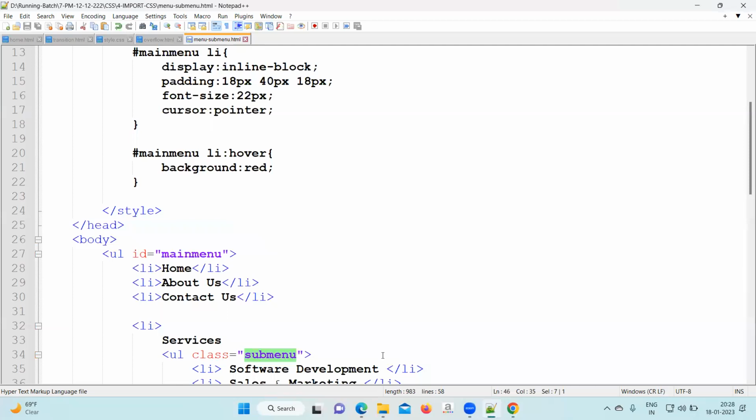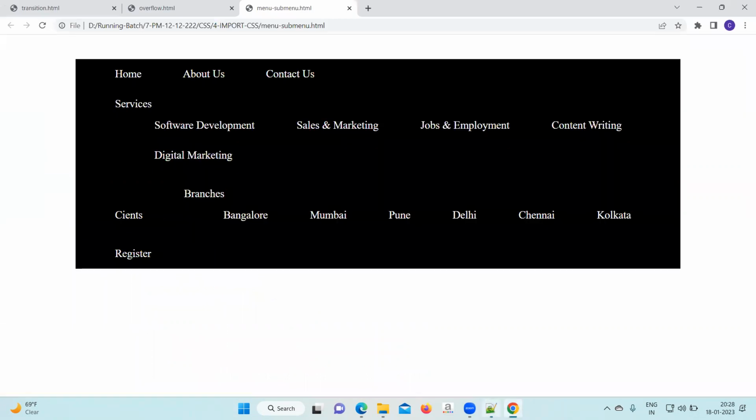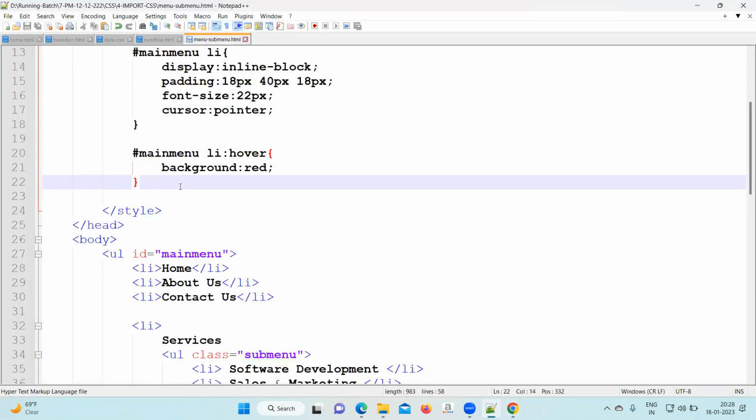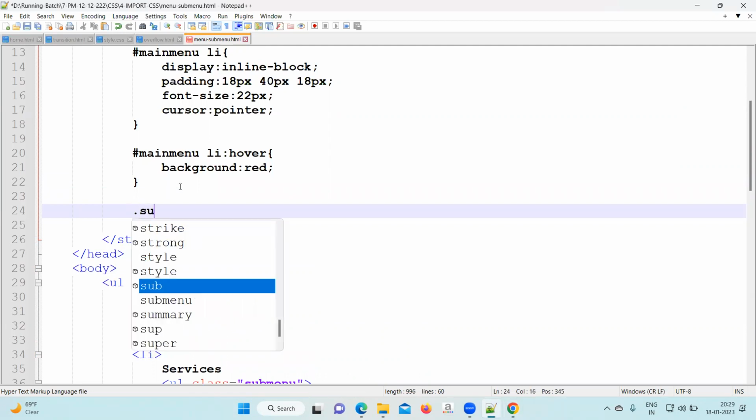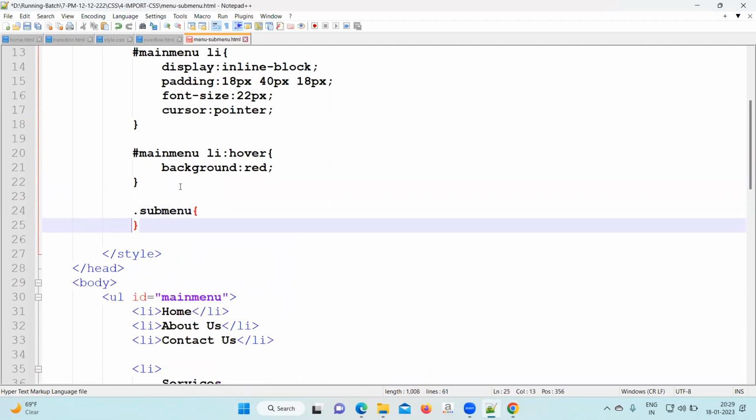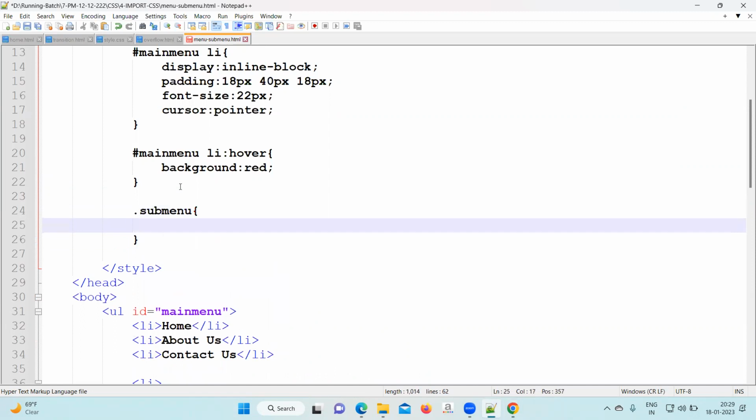Write the CSS for submenu. Should look like this. Write the CSS for submenu dot submenu.